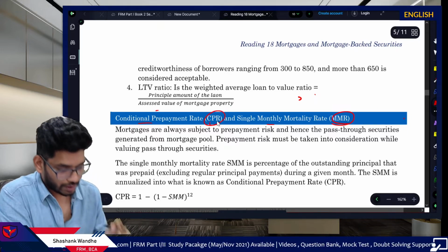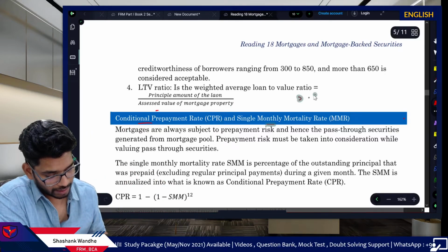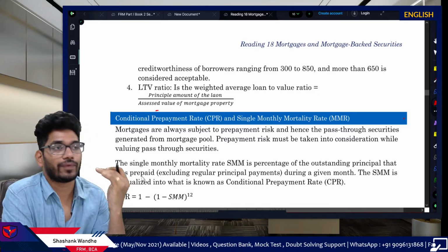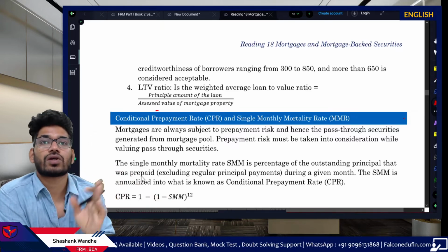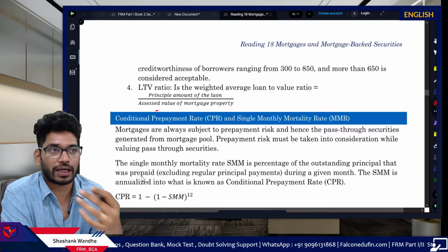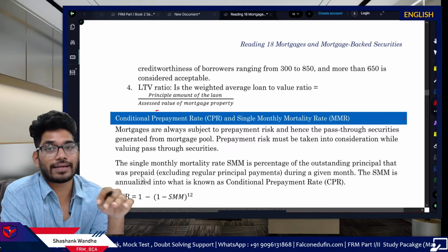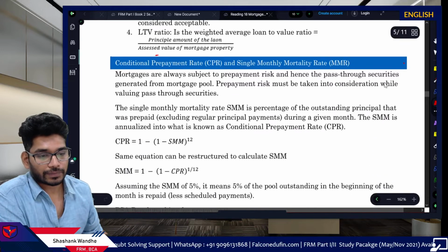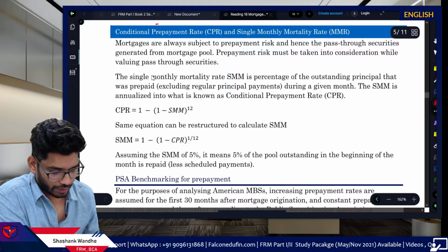Okay. CPR and SMM. These rates can be assumed based on general criteria. These rates can be calculated using this simulation. These rates can be based on the historical factors. Okay, so everything is possible. It depends upon what type of criteria are used by the bank, and there are also standardizations for these rates. Okay, prepayment rates. So again, this topic starts with the theory part, which you can read.